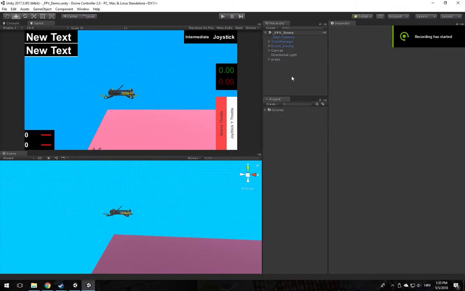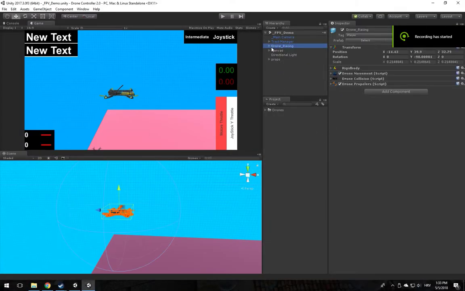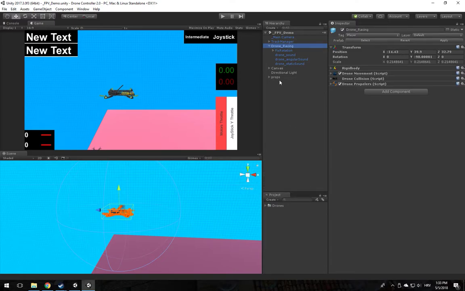Hello and welcome. In this one we are gonna go over the drone hierarchy and some of the drone movement parts. So if you go ahead and expand the drone racing which you have, you will see that it is organized in drone racing route, which is nothing but an empty game object with some components on it.